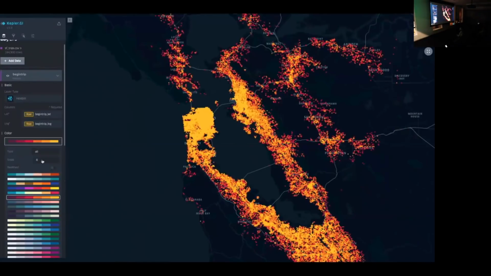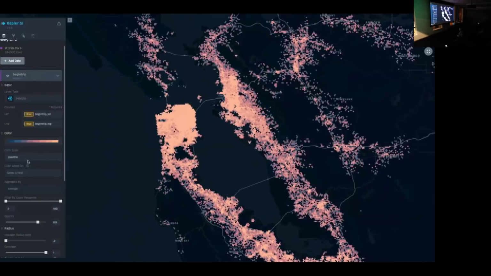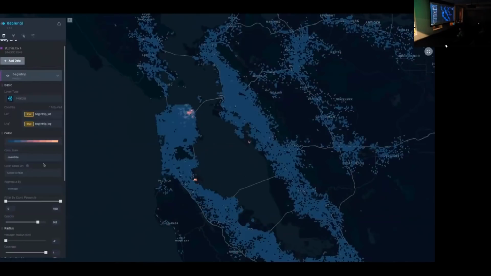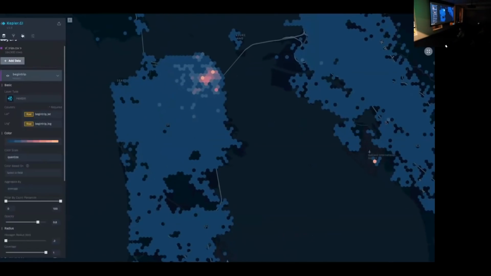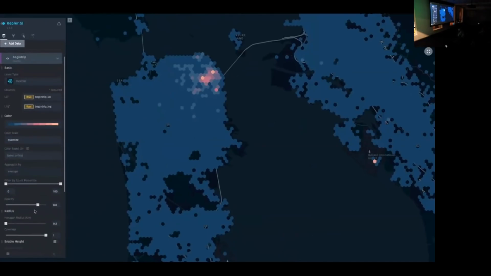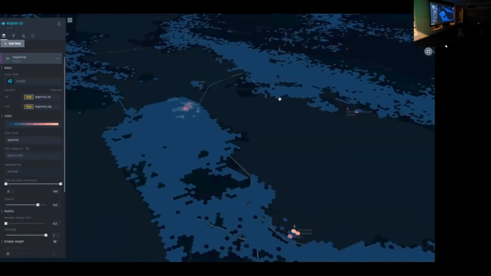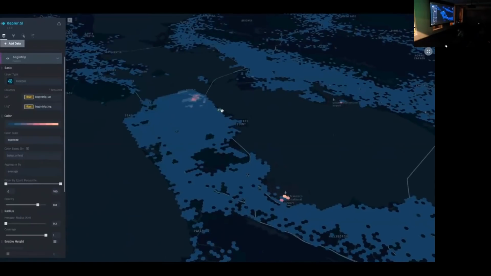And again, I'm really specific about colors. So I wanted something more pinkish in this case. After I changed the color, I also changed the scale my color is based on. Right now, it was based on quantile, and then I changed it to quantize, which is a more linear distribution of calculating color. After I changed it to quantize, I can already see where the outlier is, where the high density area is.